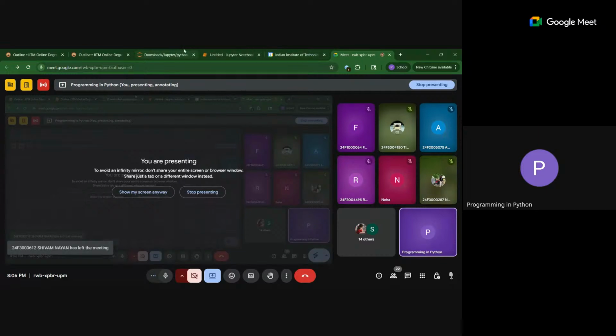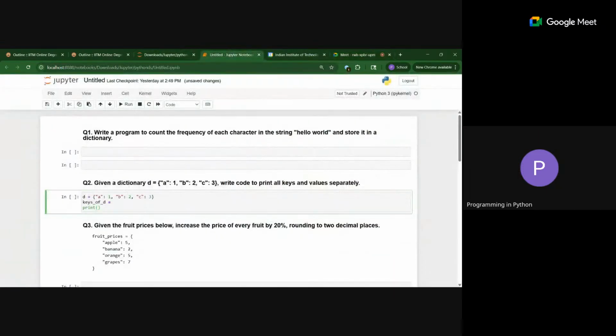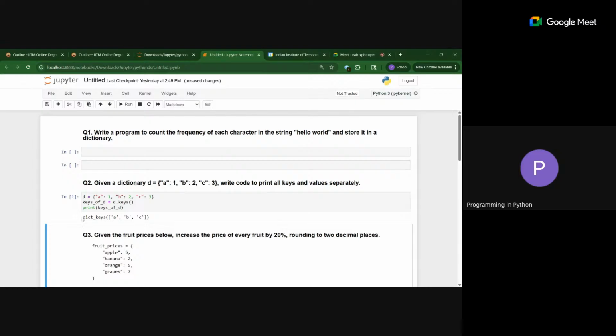Okay, how to get the keys of any dictionary? Yes, a simple one. Tell me. Can we use D dot keys? Yes, that's it. If I want the keys of D, we simply have a keys function here. For that particular dictionary, we can use this keys function, just with parentheses like that. If you print, you can see we got this particular thing.